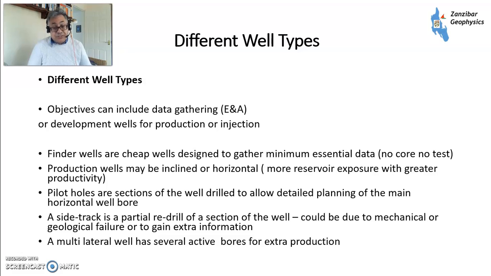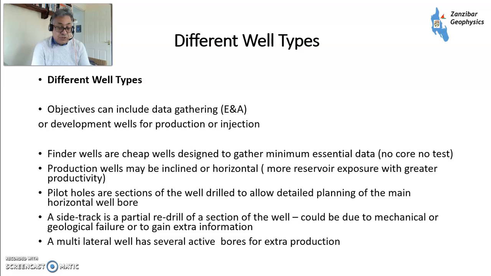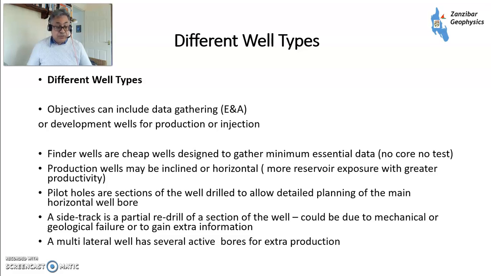Production wells can be inclined or horizontal, and sometimes exploration wells can be inclined too. You have pilot holes when drilling production wells, particularly horizontal wells, to steer correctly and gather data — which can be quite demanding as there's a lot to process in a short time. A sidetrack is when you have multiple holes within the same borehole — you may do this due to mechanical or geological failure, or to get extra information such as going down-dip to find a contact or up-dip to find a pinch-out. Multilateral wells have several sidetracks deliberately drilled for extra production.